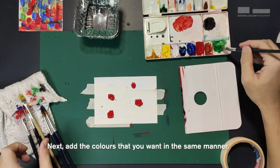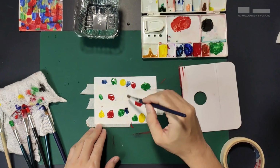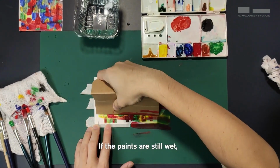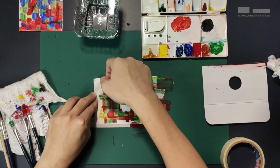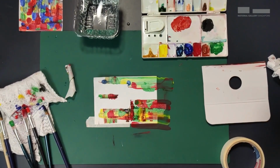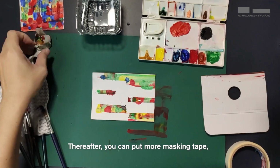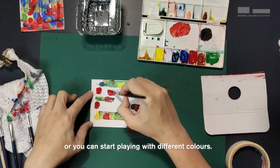Next, add the colors that you want in the same manner, and spread the paints in the same way. If the paints are still wet, you might want to spread them in a different direction as well. Once that is done, you may remove your masking tape. Thereafter, you can put more masking tape, or you can start playing with different colors.